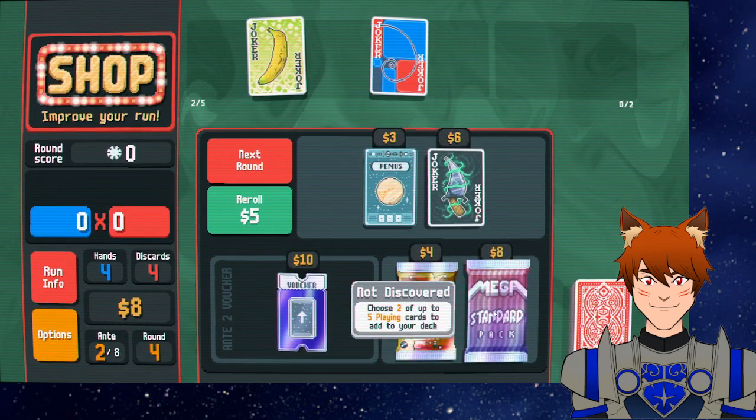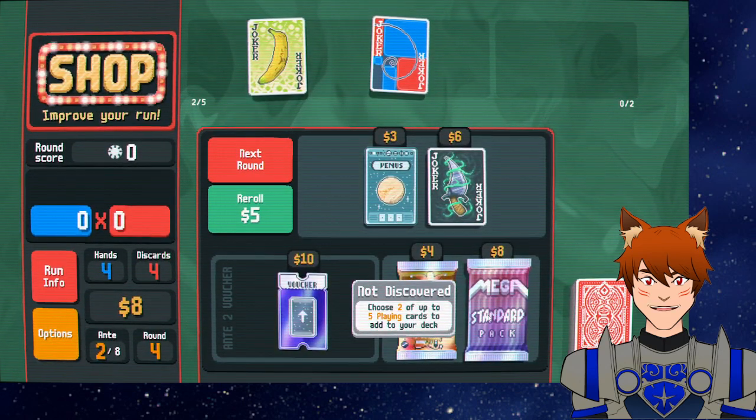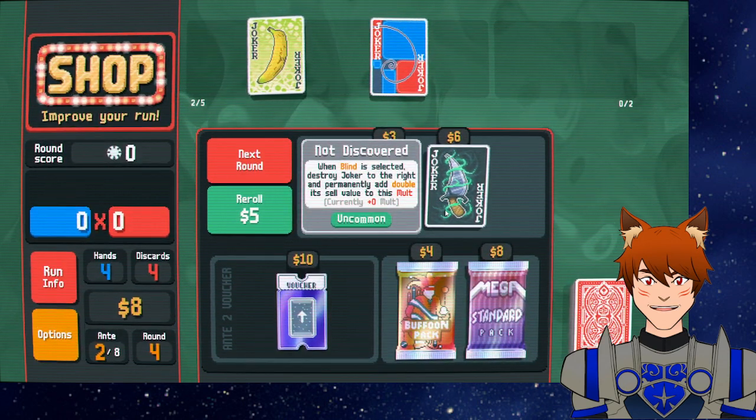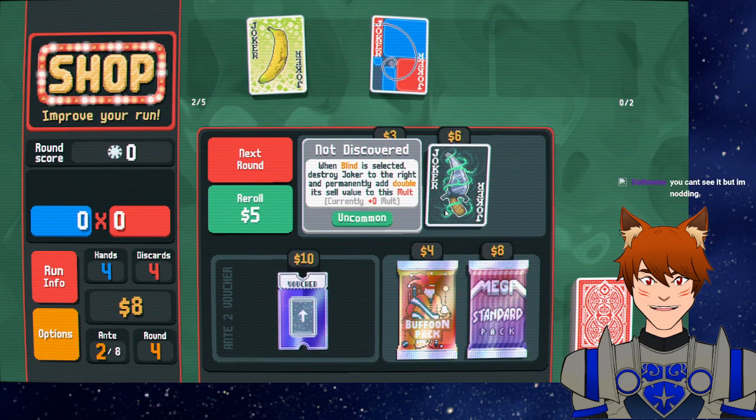Choose up to one of two Joker cards, choose up to one of two in a Mega Pack. When blind is selected, destroy Joker to the right and permanently add double its sell value.